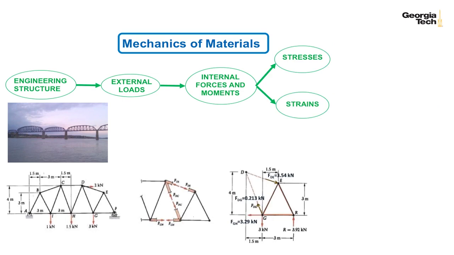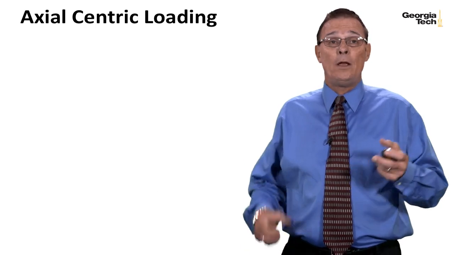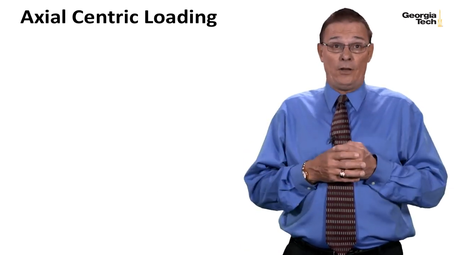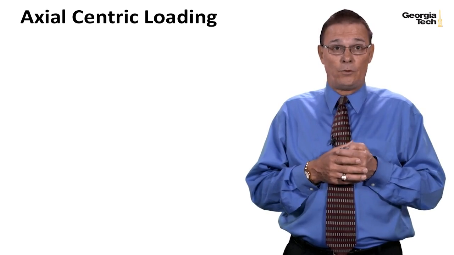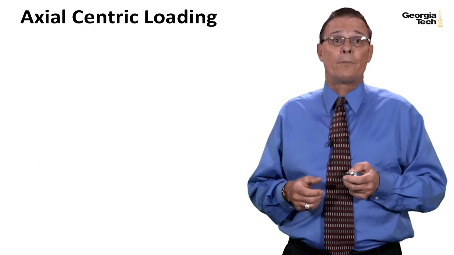And now we're going to go on and, from those internal forces and moments, look at stresses and strains developed in the member and evaluate structural performance. Is the engineering structural member going to perform as we would like it to do? And so we're going to start by applying axial centric loads to these members.